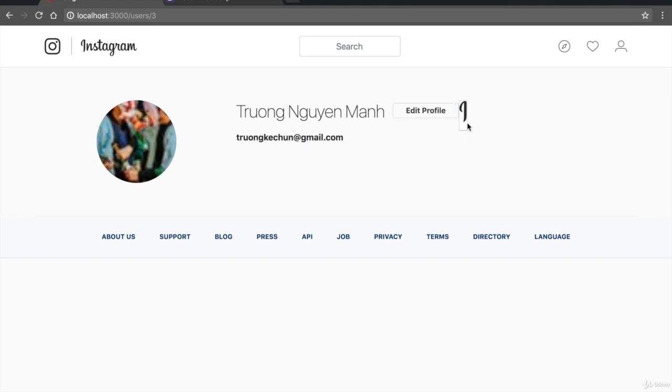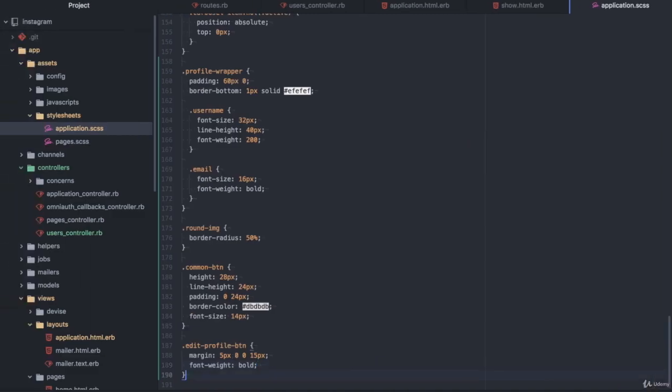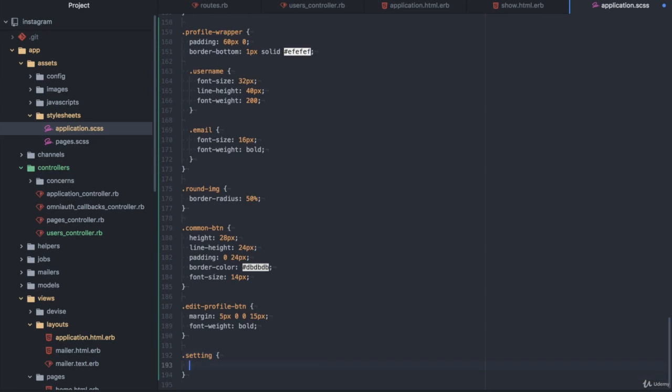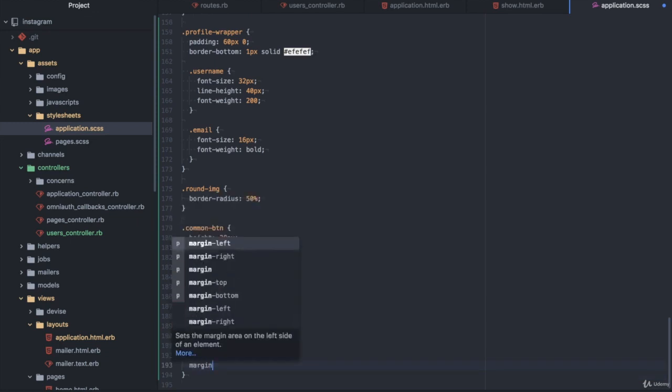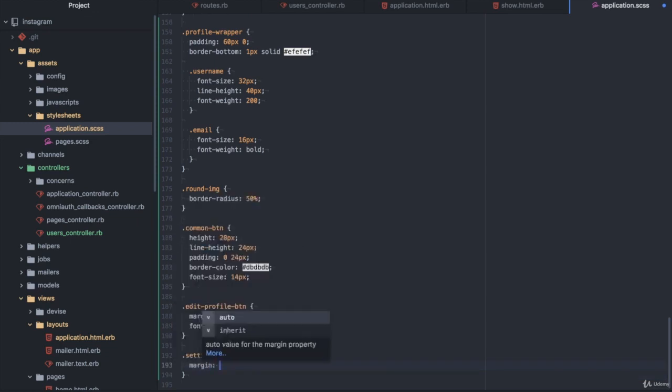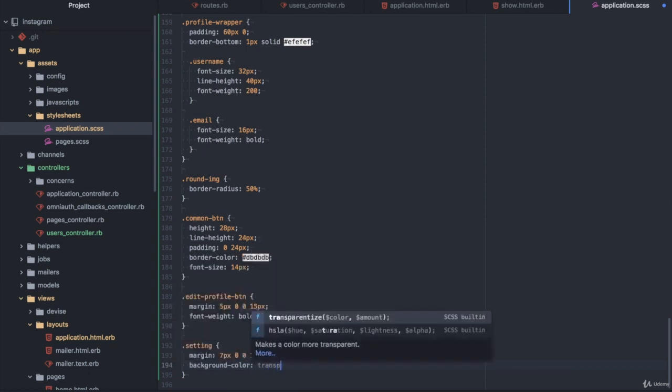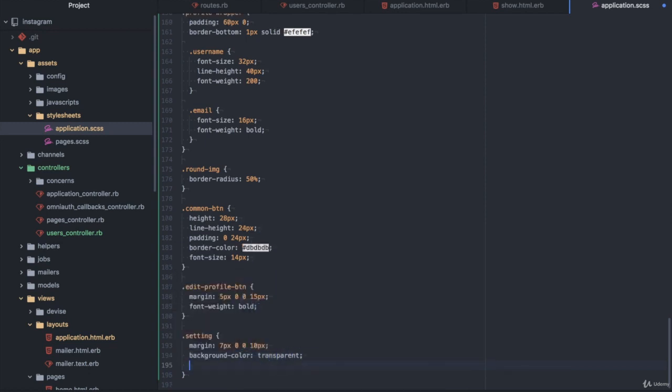So finally, let's work on this button. Setting, or again, 7 pixel, 10 pixel. Border color transparent, background position 25 pixel, 355 pixel.